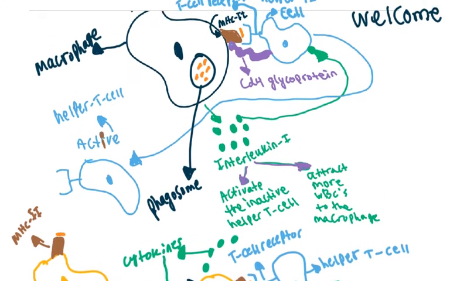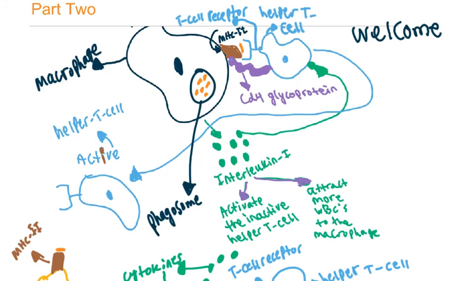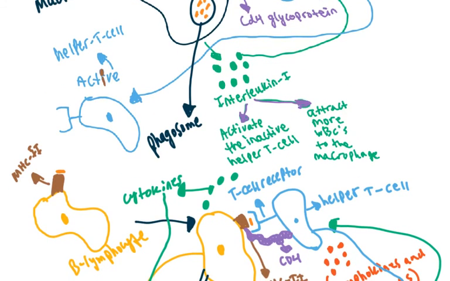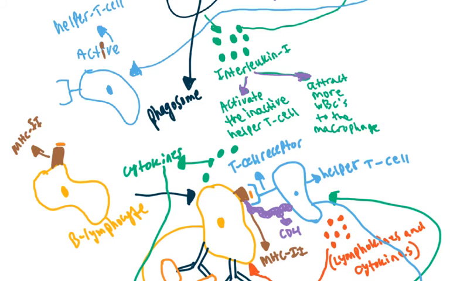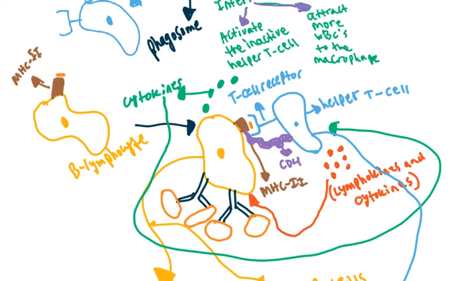Just remember that we have interleukin-1 released by our macrophage that's mostly responsible for activating our helper T cell. That can then go find the same exact antigen on a B lymphocyte. And after our helper T cell finds that same exact antigen, it can bind there with the help of the CD4 protein. Then we know that the B lymphocyte and the helper T cell can together release cytokines on each other and lymphokines, right? Especially the T helper cell can release lymphokines and cytokines. The B lymphocyte can release cytokines.